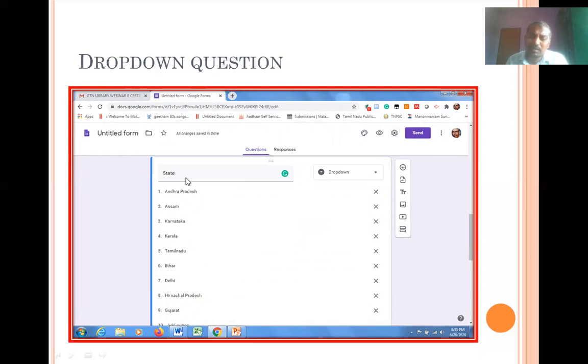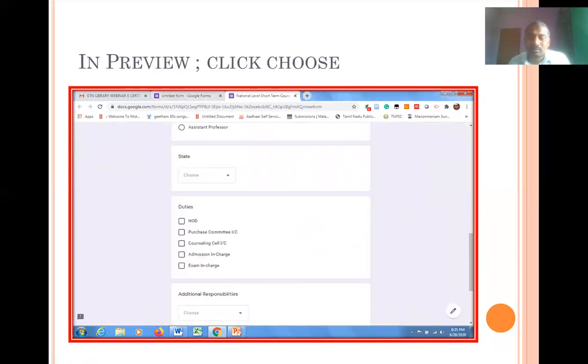Okay. Then I created the next question. I typed a long list of states, maybe around 20 states. See, if you want to list all the 20 states in a Google form, it will look very lengthy. So what you can do is type all the states and choose drop down as the question type. If drop down is selected as the question type, then all the answers will not be visible. Only when they click it, all the states will be listed. They can select any one state from the list available. So I selected drop down as my question type. Let me go to the preview section. See, nothing is visible. Only state, only choose is there.